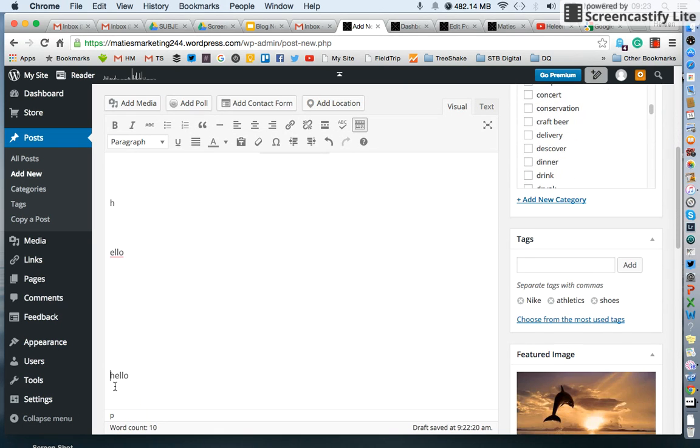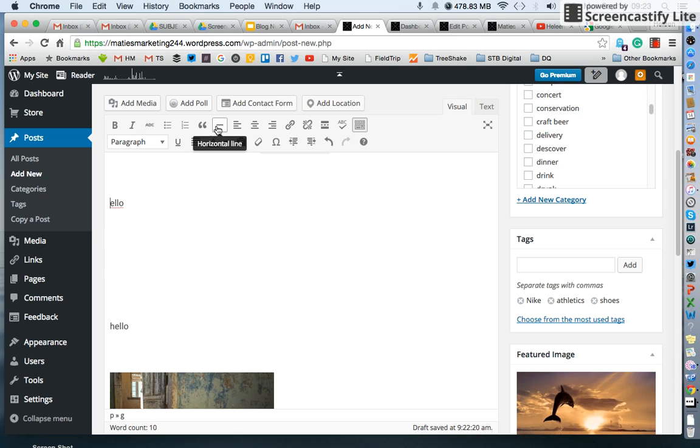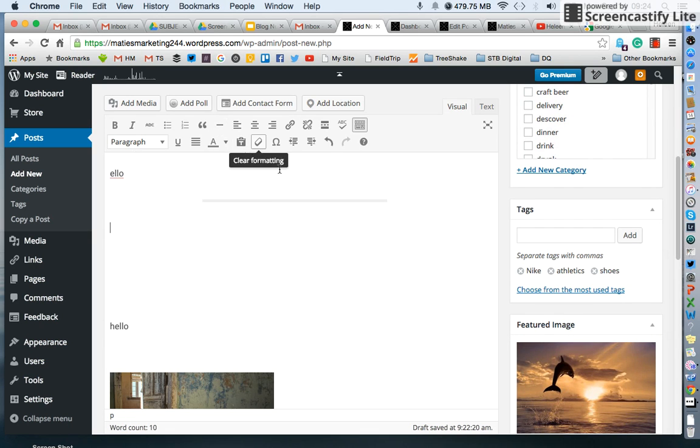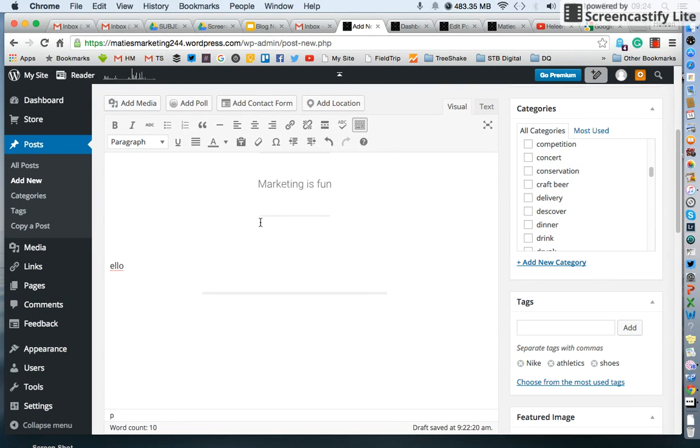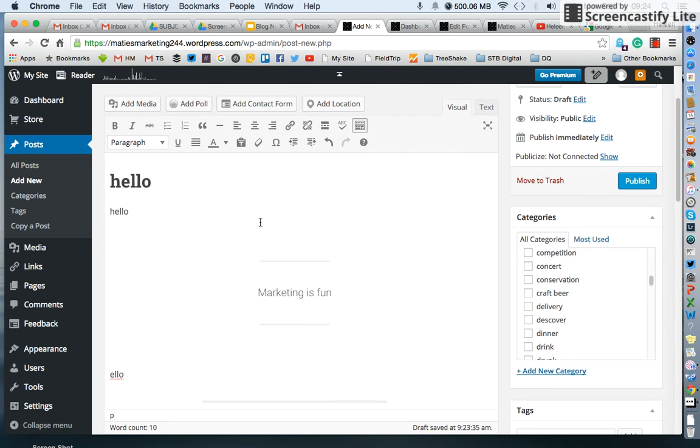Then there is another visual aid that you can use to help your reader make sense of your blog post. And it is called your horizontal line. If you add this to your blog post, it is a simple gray line in the center of your page. You can't change the color, you can't change the placement, i.e. make it left or right aligned. It stays in the center and it's just to help your reader maybe differentiate between two parts of the blog post. However you want to use it, you don't even need to use it if you don't want to.